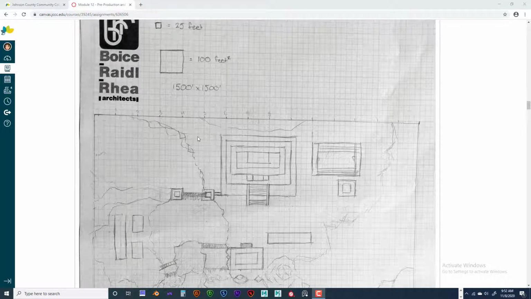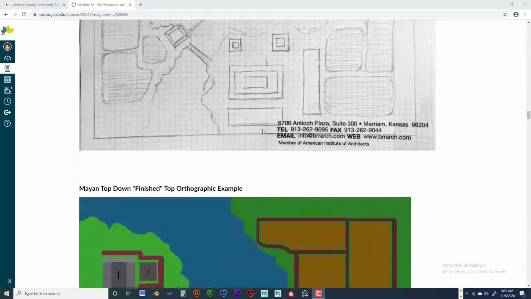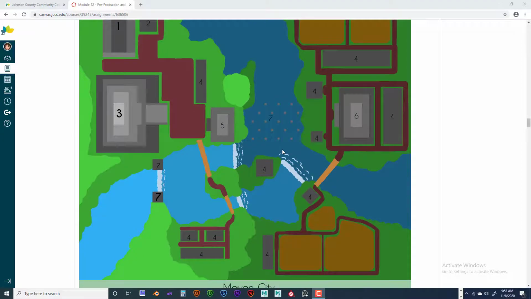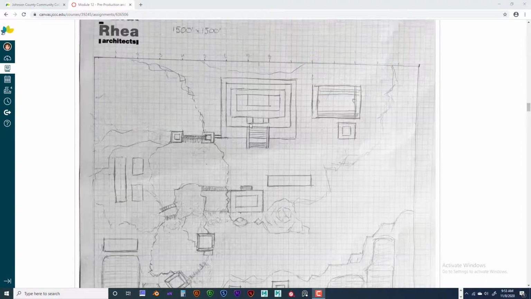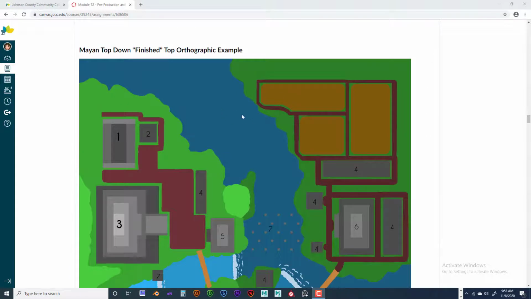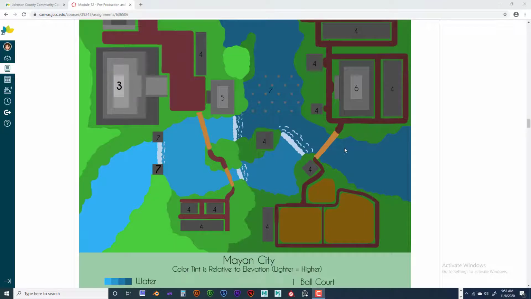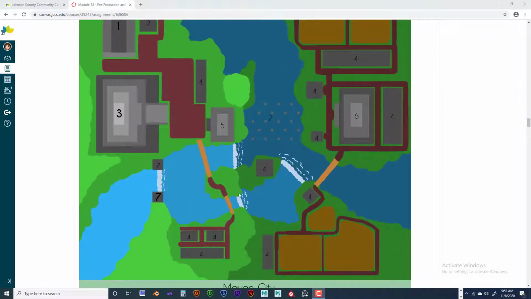I'm hoping that you guys will use graph paper for the rough drawing, and then the finalized drawing you can do like this, because together I can see your scale. You'll still have to have the grid underneath your finished piece, so you understand what scale your building should be.